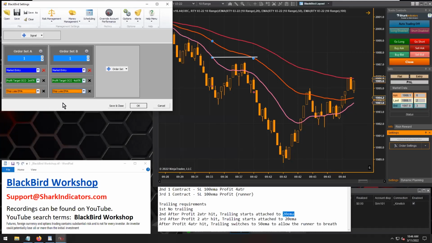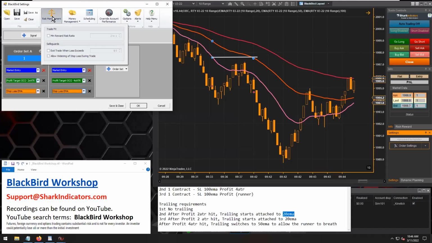The main setting that we have to adjust to allow stop losses to widen is in the risk management, because your stop loss is managing your risk. In risk management, we need to check Allow widening of stop loss during a trade.